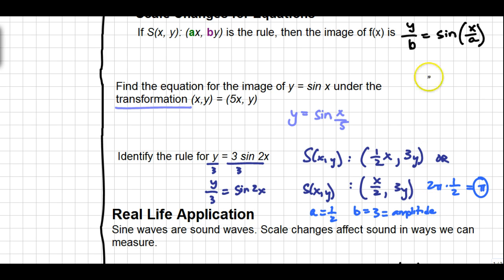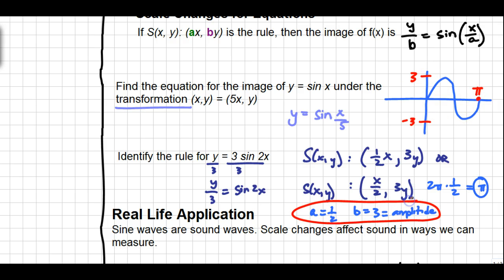So if we were going to make a quick sketch of what this graph would look like, we know it's a sine graph, and remember that the sine graph usually does that for its shape. And for you to make an accurate sketch, we would just need to label that it completes its cycle by the time it reaches pi, and the top to the bottom here is going to be from 3 to -3. So all we did was graph what we normally do for sine, but we just modified the labels to make it match with what we know is happening in that situation.